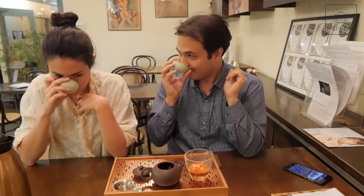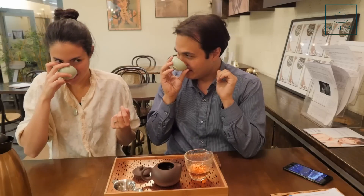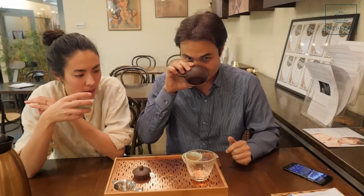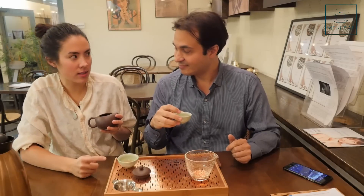Let's smell the empty cup. Wow — it's like raspberries and vanilla. Raspberries and vanilla — yes! That's that kind of... a little bit whisky wood as well. Oh yeah, wow, that's so nice. I love smelling the empty cup. When you smell the empty cup, the different stages of tasting are revealed — it's amazing how the dry leaf, the wet leaf, the taste, and the smell of the empty cup all reveal slightly different things about the tea. Now I can smell more of the charcoal in the wet leaf. It smells completely different to the taste — it's crazy.